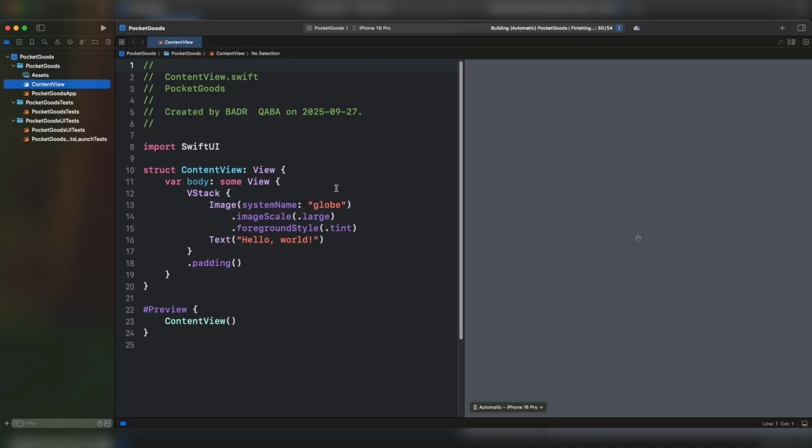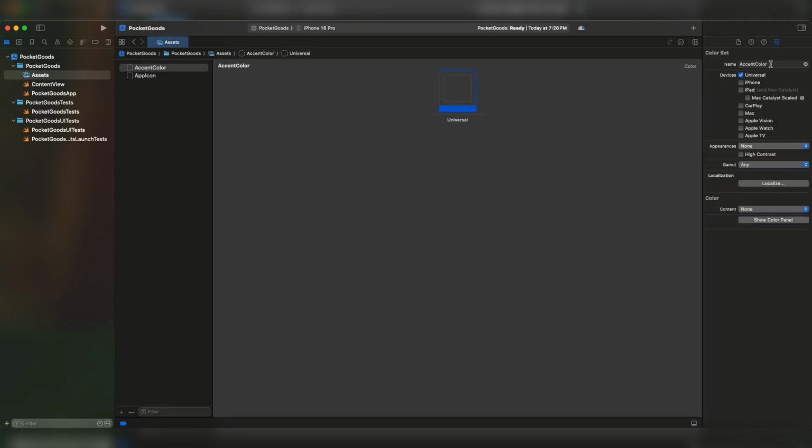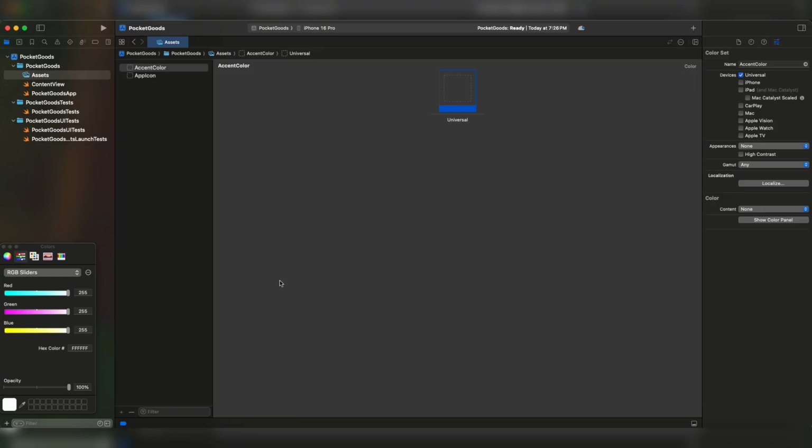I would like to add some assets to our application, basically the app icon, in order to configure this under the Pocket Goods configuration. Let's get this out of the way. Accent color right off the bat. I'm going to add here a color, basically, to be set as the accent color for the application. It's going to be almost white. Click on this particular icon and make sure to have the appearance set to none. Click on Show Color Palette. This is basically the accent color, all right?